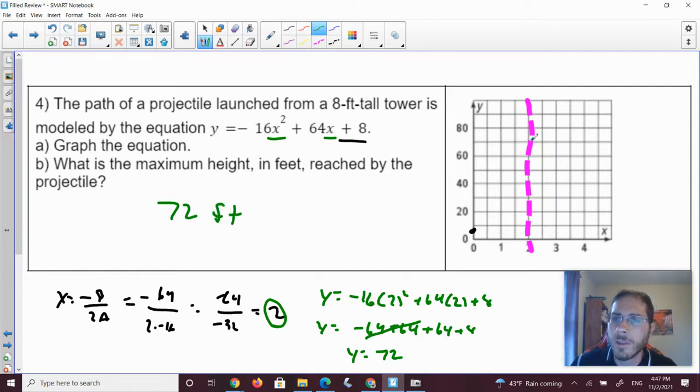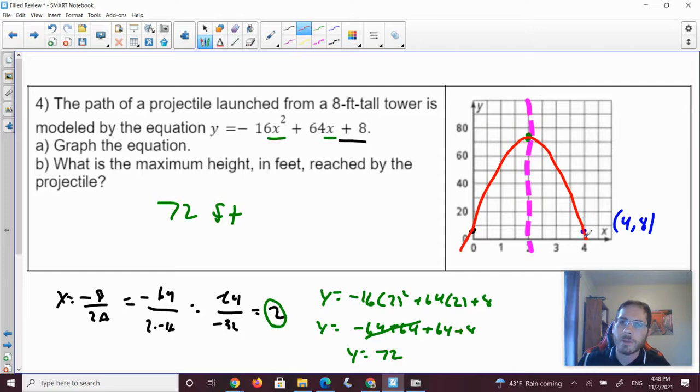So we kind of did that out of order, but that's okay. So 72 will be right there. And since it's a parabola, we could have done this one first once we found out our x value. Once we know that x is 2, we can reflect this over 2. If I'm 2 to the left of the axis of symmetry, I'd also have to go 2 to the right. So this point over here is at the point (4, 8), and that has to be true by symmetry. We can draw a parabola in, and then we should be about done.